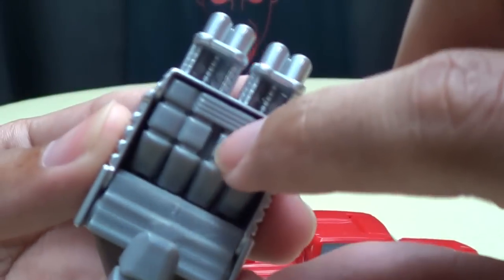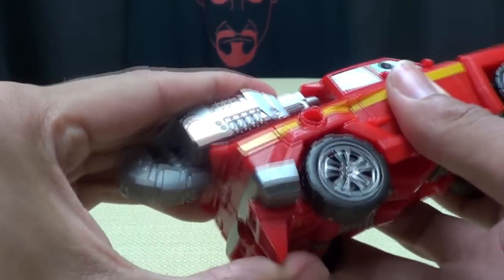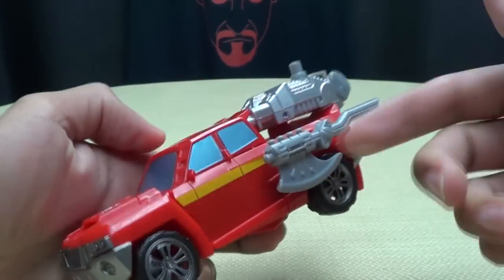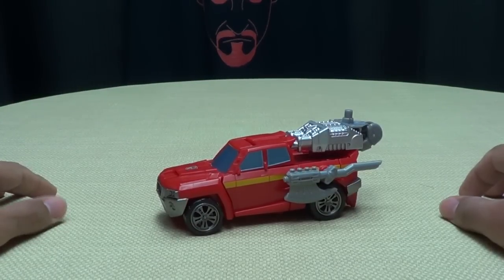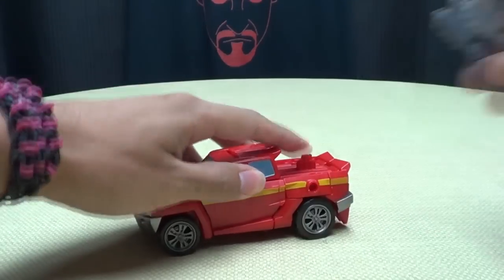Of course, the weapons can store on the vehicle mode. You do have this slot right here in between the fingers that goes over this tab right here, and you just tap it on like that, and you got storage right there. You can take the axe and plug it into the port on either side there. There you have your storage, just like Off-Road. Any of this seem familiar to you? Seems very familiar to me because I've reviewed this toy already.